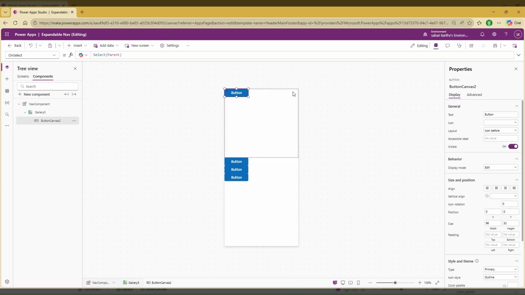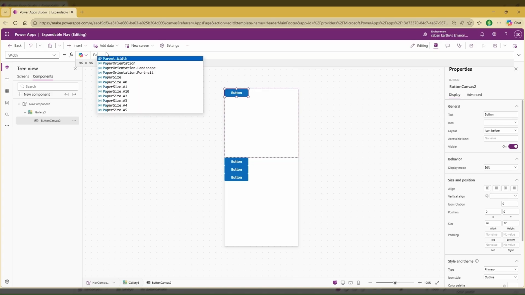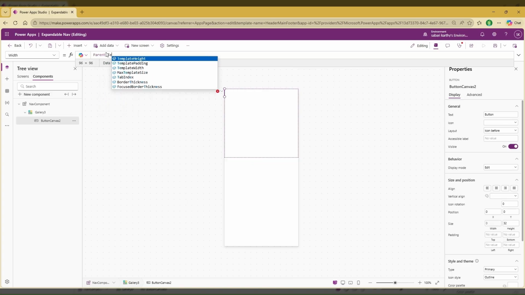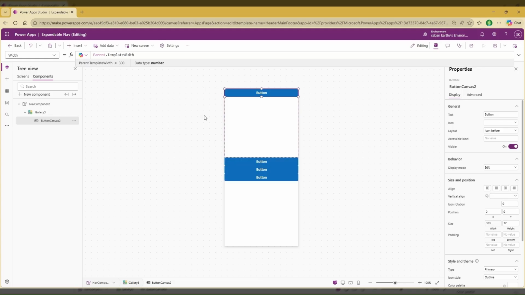Keep in mind, we are planning to use it in the responsive container, so you should make sure all the width and height properties are dynamically set. So let me go to the width property and set it to parent dot template width. So it will align accordingly to the full screen.